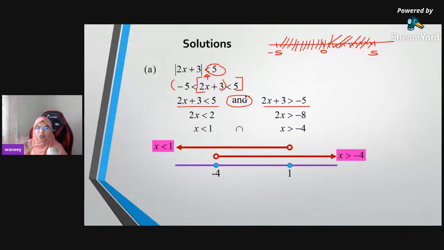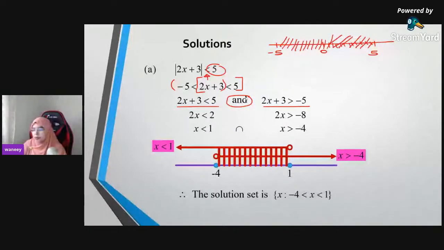Okay, so sekarang ni jangan confuse dengan rational. Kalau rational pun kita buat yang macam ni juga, tapi yang itu sebab kita baru nak cari nilai x. Yang ni kita nak dapatkan jawapan supaya dia satisfy kiri dengan kanan inequalities kita tu. So kita nak solve. So kita nak cari kawasan intersection. So dapatlah kawasan intersection kat tengah-tengah tu. So the solution set is x such that x is in between negative 4 and 1.